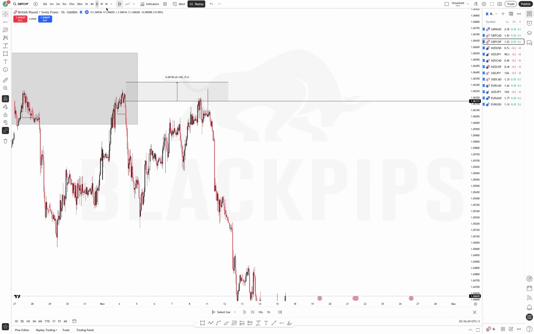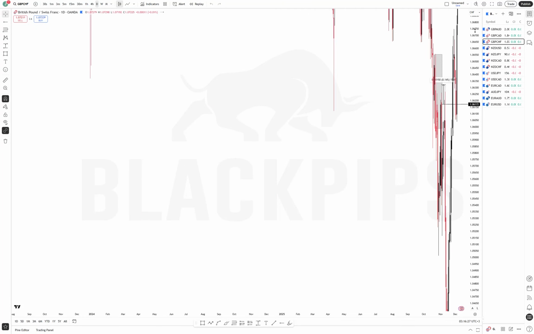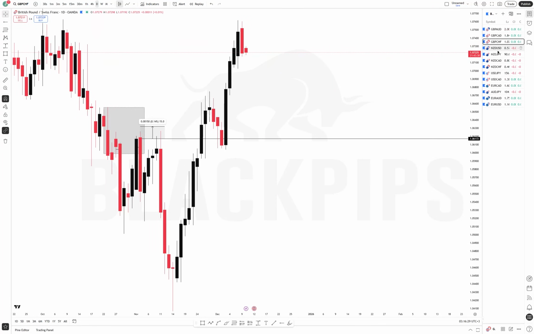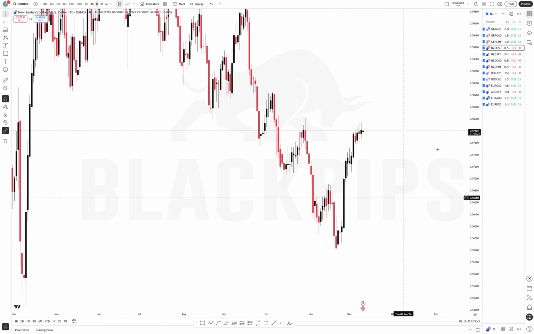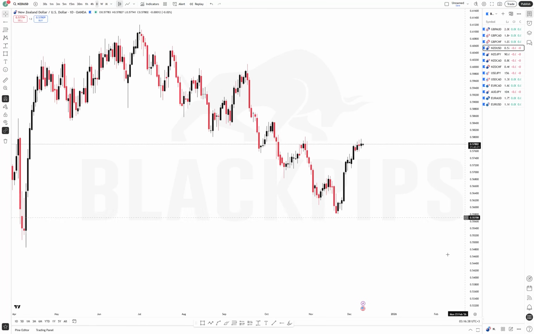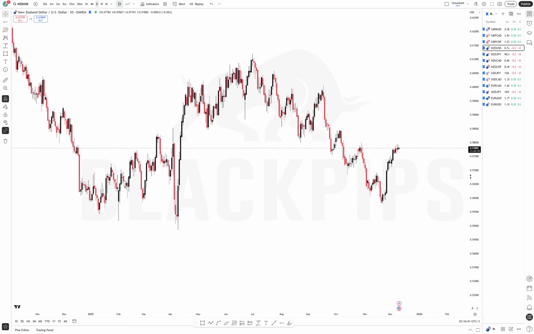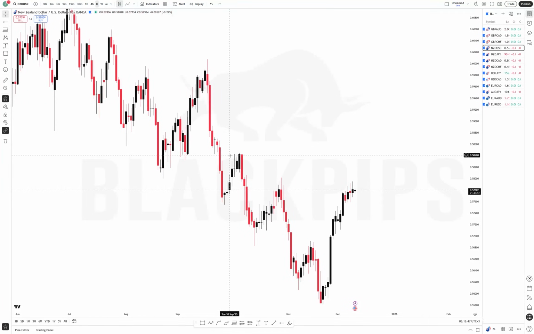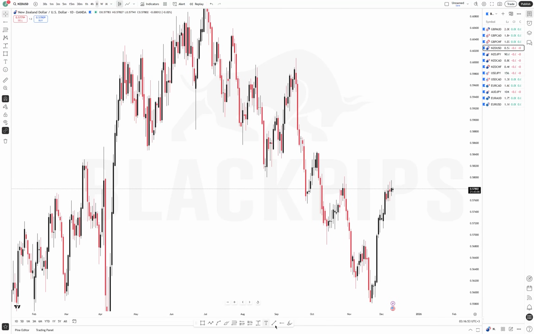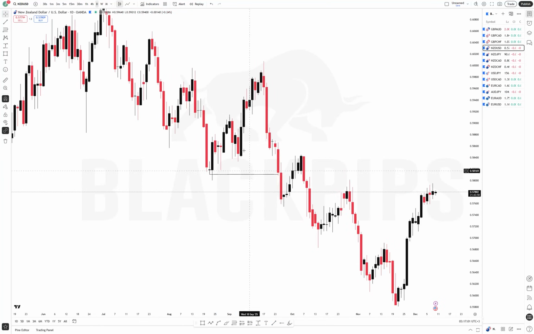Yeah. Another entry was NZD USD. In the NZD USD we took the entry from this movement here. Took the entry from this movement here. Yes, here we have the break of market structure, and then the price came, reacted to this structure, and this was the inside formation, remember.